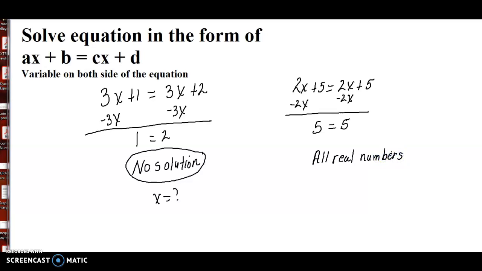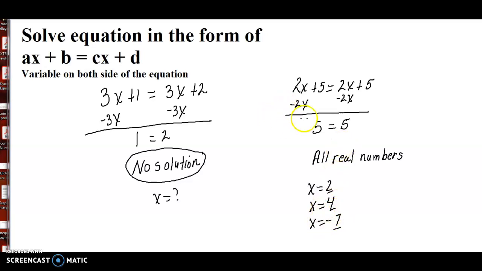Now, what does that actually mean? That means that if I tell you x equals 2, it'll work. If I put in x equals 4 inside the equation, it'll work. If I say x is equal to -7, when it says all real numbers, it's saying that the solution to this problem has so many answers that we can't even list them, because they're all real numbers.